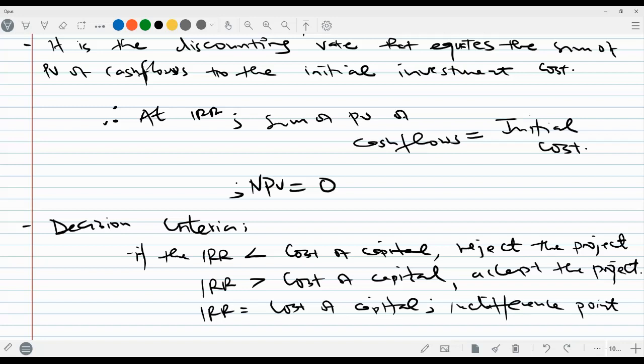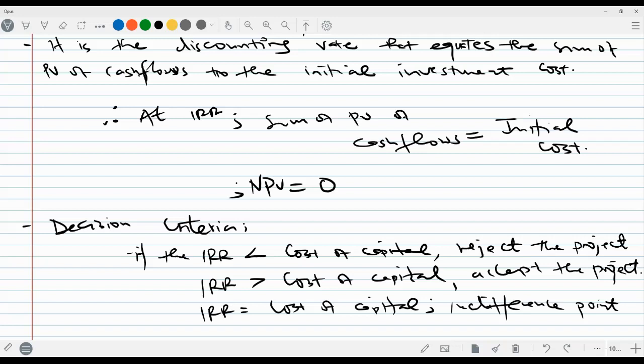Is that clear? If it's not clear, ask. Don't forget, cost of capital is the minimum return the providers of capital want. They are going to give you money to invest in this project, but they do have a bare minimum, for example the 9.2%. Then compare that with the bare minimum this project is going to give. If it is going to give us 6%, then why would you want to invest? If it is going to give us a bare minimum of 14%, then it's a good investment, because we are sure we are going to be getting a return greater than what the providers of capital require. Clear?